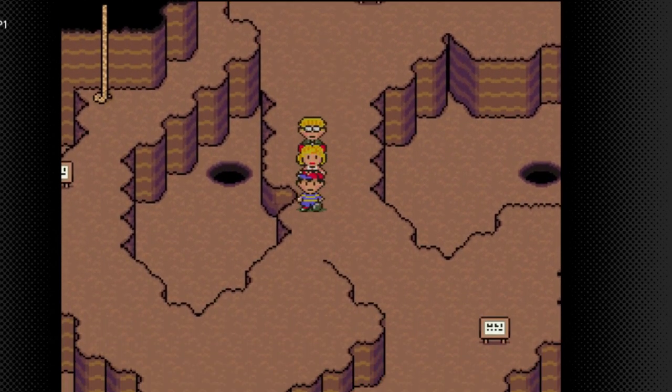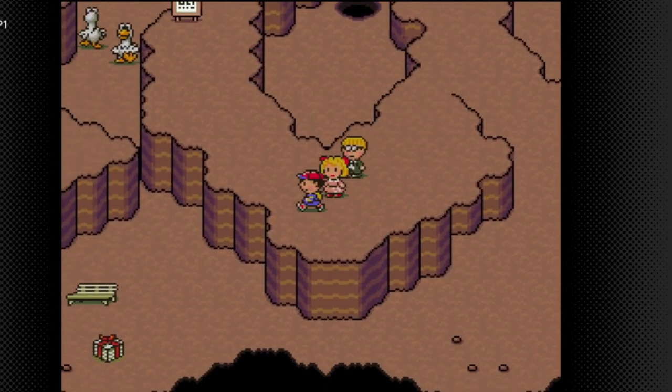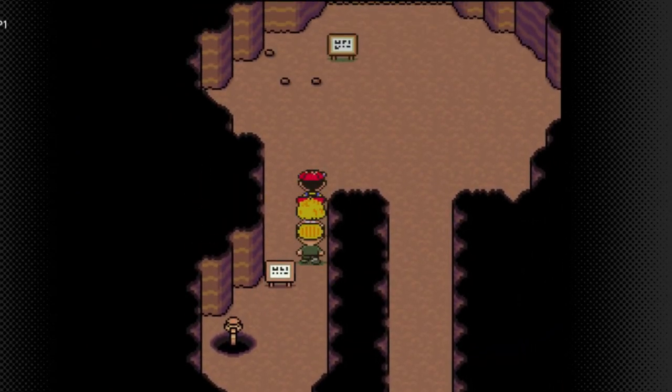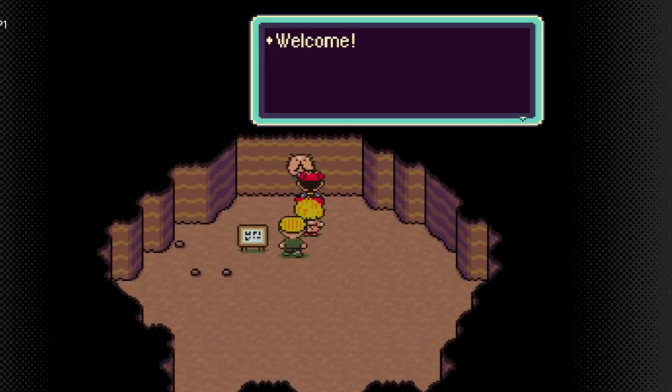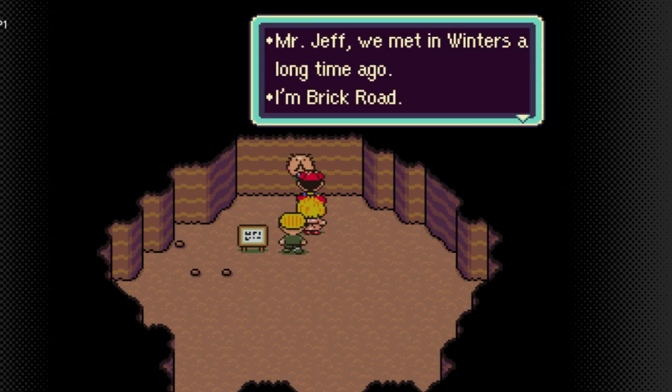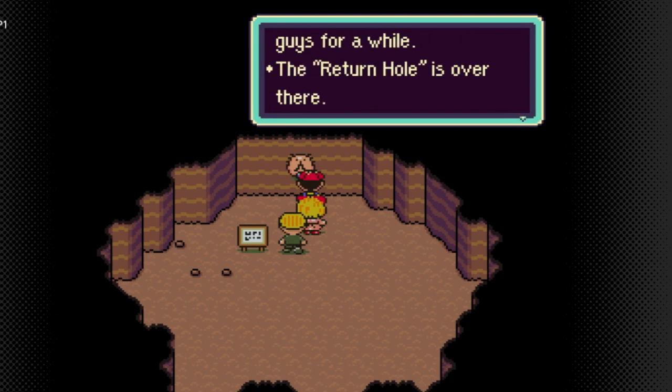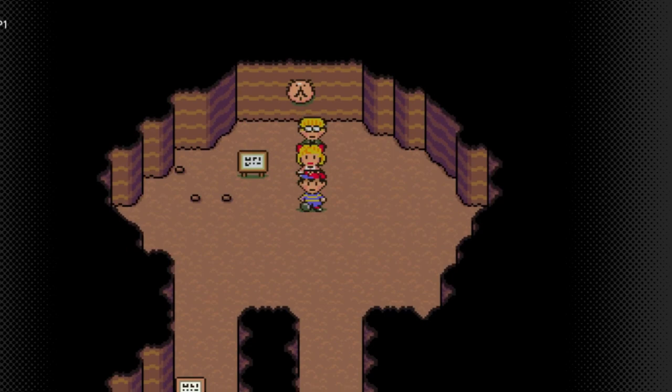These are also repeated enemies. Pretty much any enemy area is a recycled enemy from earlier portions of the game, and I haven't modified it. So, already fought before. Long time no see, Mr. Jeffrey. Man, it was a long time. Yellow Brick Road, Dr. Andonuts' laboratory, Dungeon Man. I've been with you guys for a while. You're probably over there, that hole and walk out.